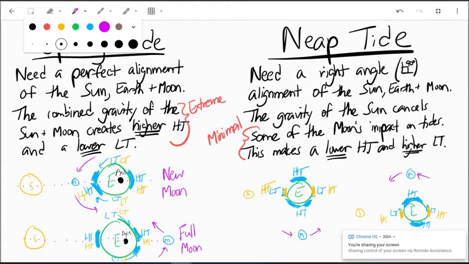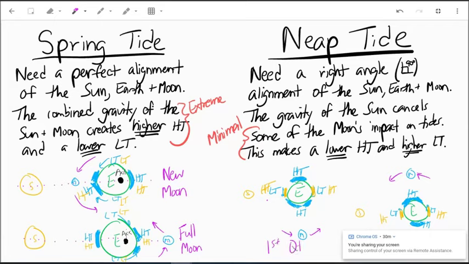Okay, so this right here would be if we're going 1/4 in our orbit. So this new moon was over here. We're going 1/4. This is obviously going to be first quarter. That half moon, right? The right side is daytime, so the right side's waxing. And then if you go 3/4 of the orbit, opposite it is third quarter. Right? Half moon again, but this time it's waning on the right side. So the right side is in darkness. Okay?